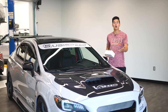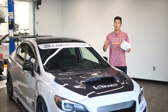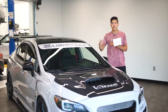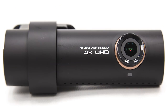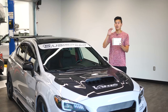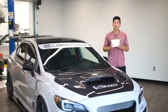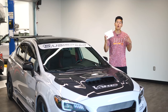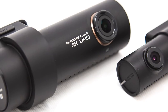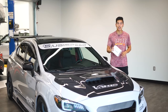Moving on from wheels — I always see online in the Facebook groups people complaining about getting in a hit and run or an accident where even though it wasn't their fault the other person tries to put the blame on them, which is exactly why we carry dash cams. We actually have one installed on this car. This is the Blackview DR900S, the newest addition to their lineup. You can get this with just the front camera or both front and rear. It features an eight megapixel sensor that can record 4K ultra high definition video so you can clearly see license plates and exactly what happened in the case of an accident.